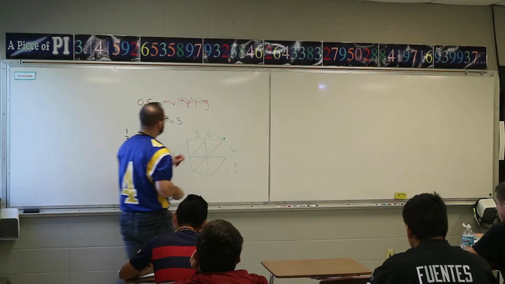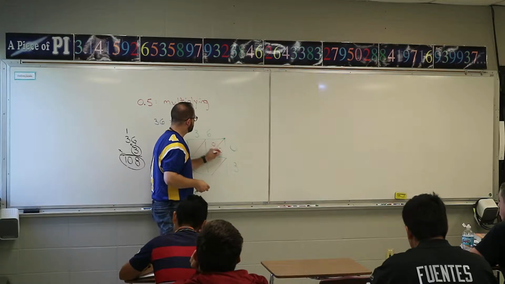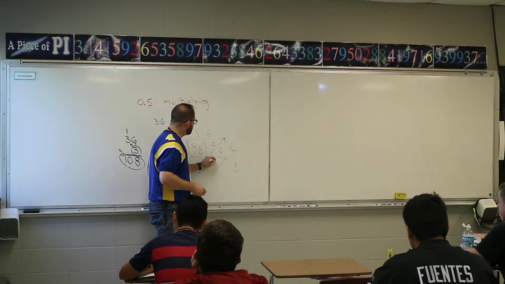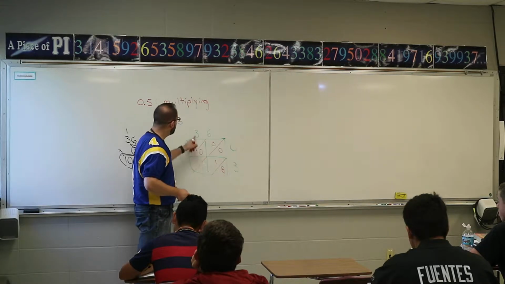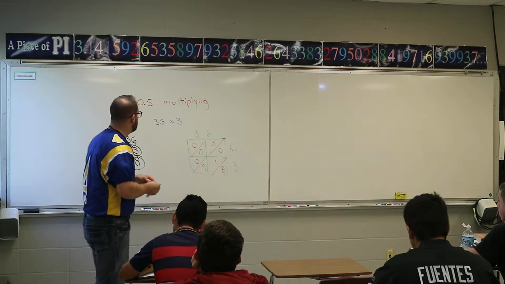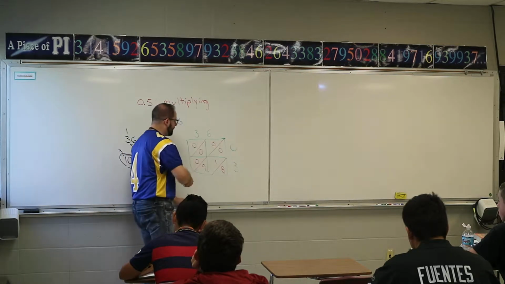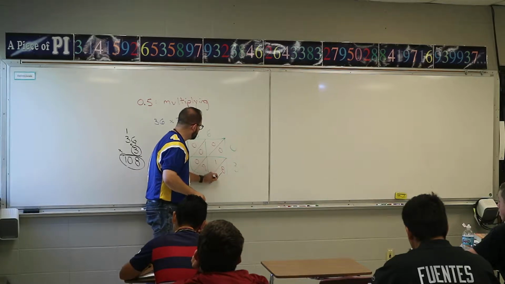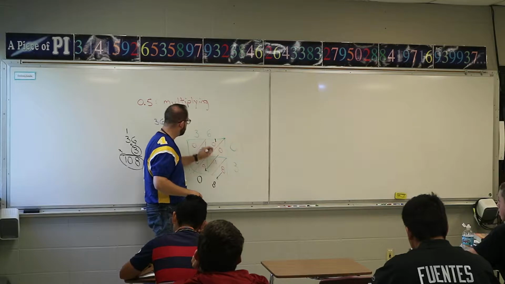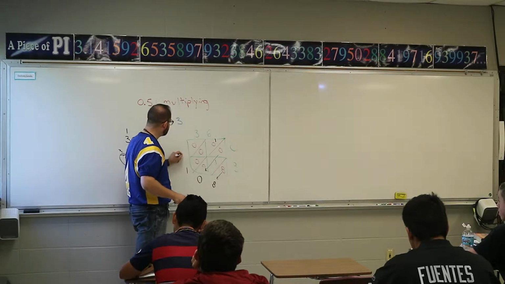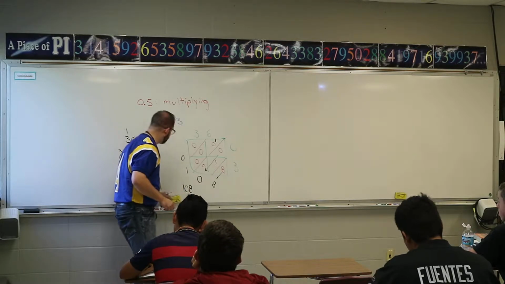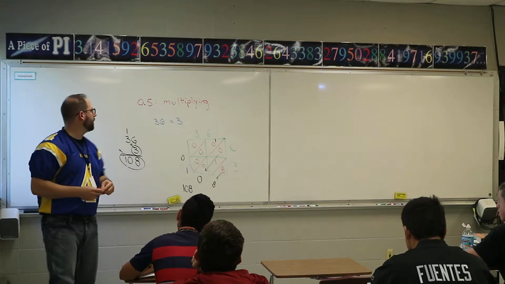Right? 6 times 0, well, that's 0, because anything times 0 is 0. 3 times 0, that's 0. 6 times 3 is 18. So I put a 2-digit number there. 3 times 3 is 9. So I put my 2-digit number there, 0, 9. And then the trick was on this lattice method, you just add diagonal. So this number is by itself. This number, if I add, that makes 10. So I carry the next number over. You'd add straight down here. That's a 1. That's a 0. And your answer is 0, 1, 0, 8, which you wouldn't need the actual 0 for. That's the idea of the lattice method.